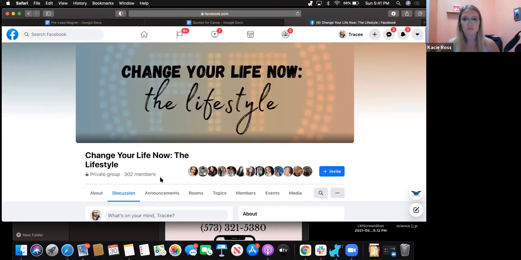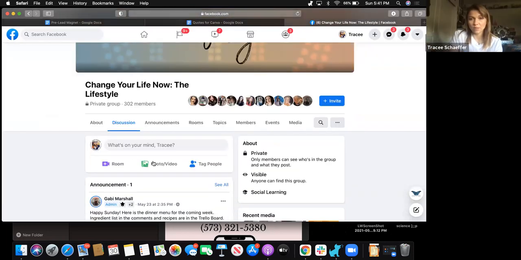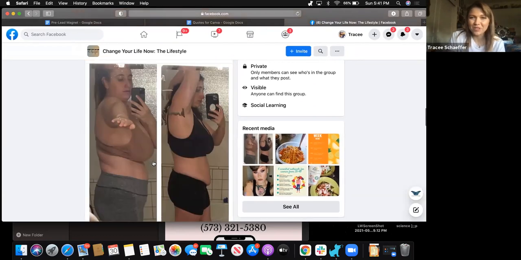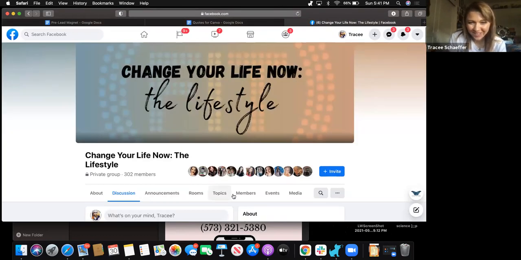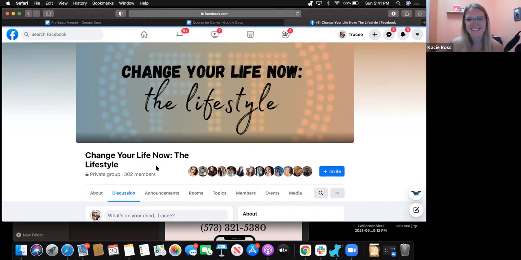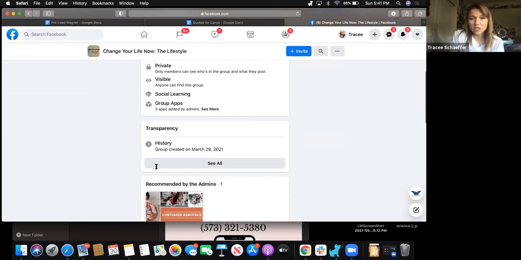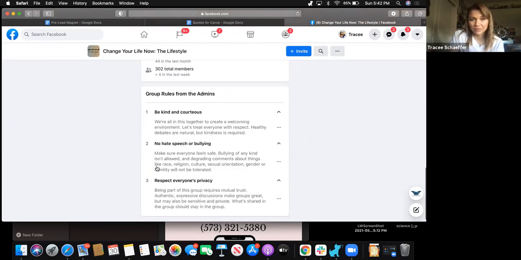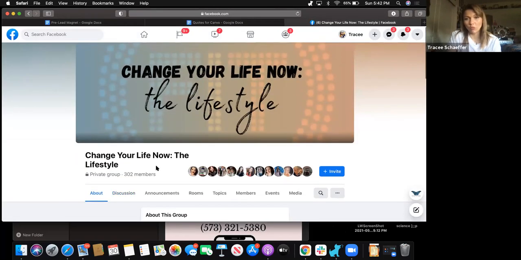menu for that week. And then we also have, I'm not sure where it's at on here. I found it the other day. Maybe I shouldn't be the one showing people this. Your computer's the best though. There is a, maybe it's in the about. There's a Trello board for this. I know it's in our other Trello board, but there's a Trello board for the Change Your Life Now, the lifestyle group, and it has all of the recipes.